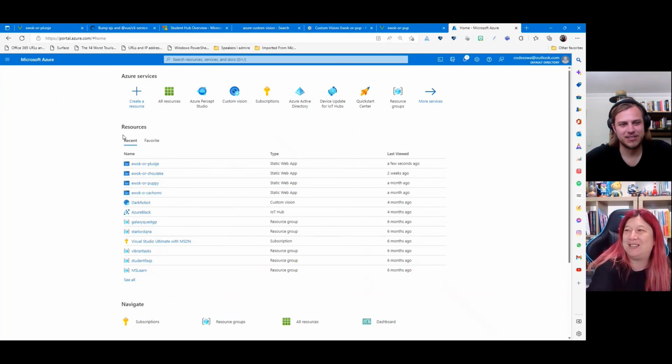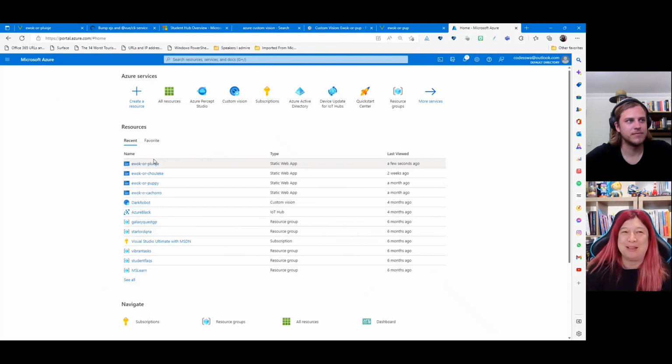Now, I normally say to all of the students, don't leave stuff in here like this. Delete all of your resources after you've used them, because they potentially are burning up stuff. If you're doing them on free tiers, then you know they are not, so it might be fine. But if you're not sure about what you're doing, just delete everything and then create it again another day. And the more you build stuff, the more it becomes clear in your mind what you're doing, what you're being billed for, what's free, how it's set up.